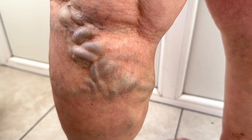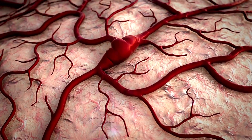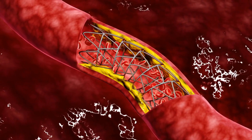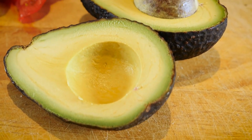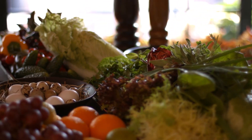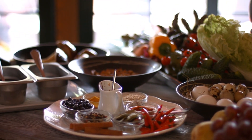Number 8: Avocado. If you have fluid retention in your body — a swollen face, swollen legs, or feet — you are likely at a higher risk of developing blood clots and deep vein thrombosis. The extra fluid puts pressure on your veins and arteries, causing clotting and platelet activation. The best way to flush out this extra fluid is by consuming foods rich in potassium and magnesium. Avocados are some of the richest natural sources of these, and also provide vitamin E, phytosterols, and oleic acid, all of which can help dissolve harmful blood clots. You can also get potassium and magnesium from leafy greens, Brussels sprouts, kale, cabbage, broccoli, salmon, and pumpkin seeds.